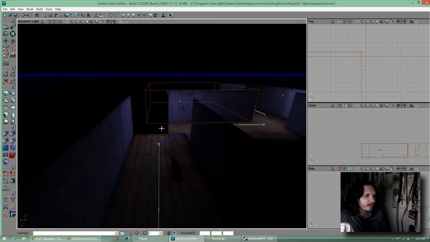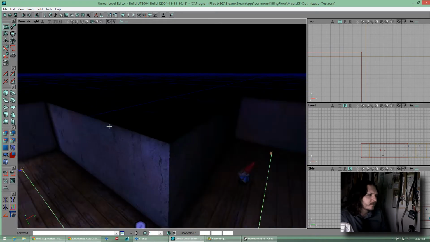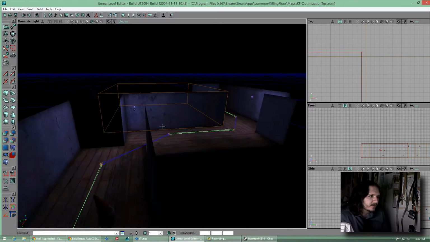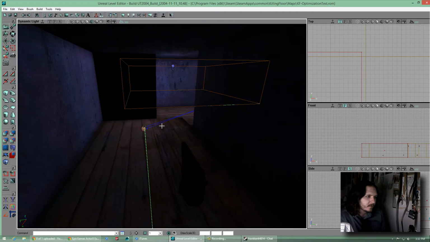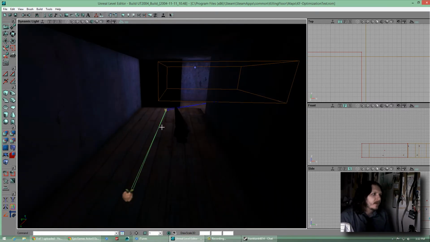Perfect for indoor maps. Anti-portals are more practical for trying to save frames on outdoor maps. So it just kind of depends. You can do a combination of the two. If you're really into optimization, you get really deep into it. It could save you a ton of frames, but for the most part, zone portals is all you really need for indoor maps like this, like hallways and such, like Bedlam, Biotics Lab, a lot of maps like that.